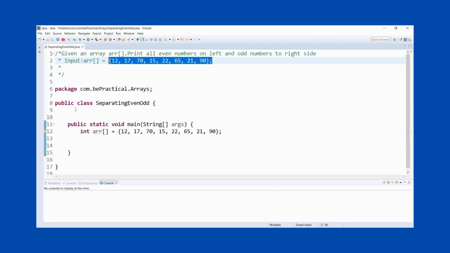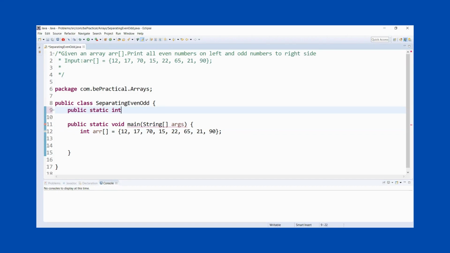So let me show you that. Here, let me create one function as a public static, and this is going to return one array, the resultant array. What function name can we write?